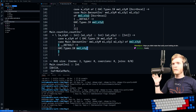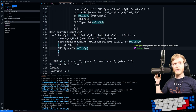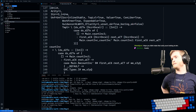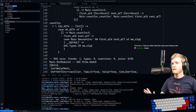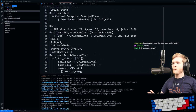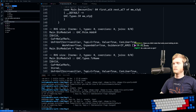So what we're doing now is that we wrote this code, and now we're looking at the compiler output because I write compilers. So we're trying to figure out what's going on here. I write some of them, but I don't know what's going on here. So I think some of these here are the inlinings. I'm not entirely sure. So this one is the main one. It calls this one. And where does this one call? That is my question. Why is there one main.countInc and another countInc? I don't like that.